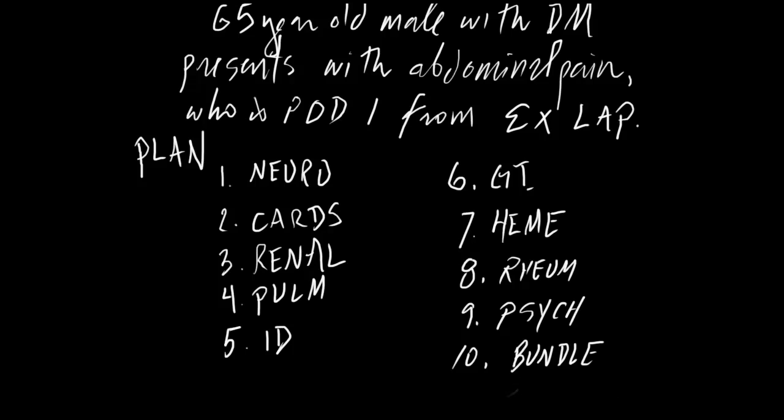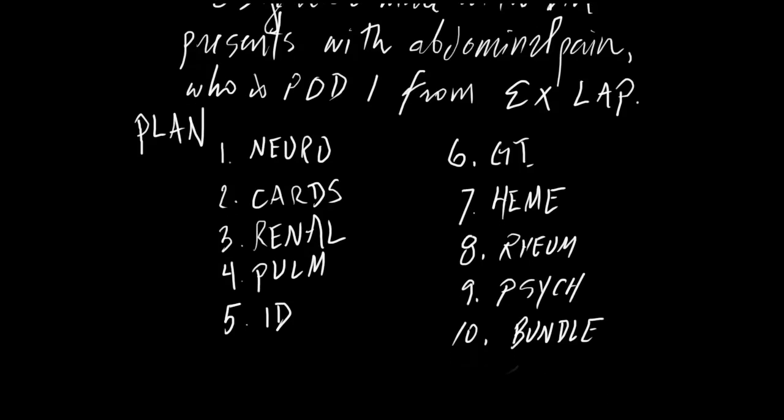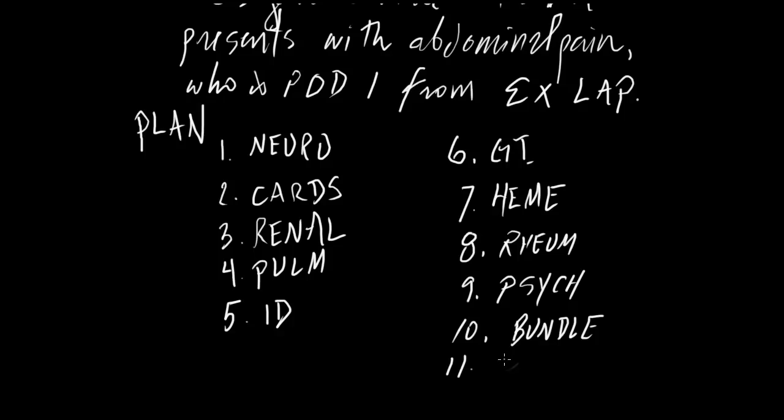And then it's always nice to know where the patient's potentially going to go. So 11 is disposition. Home with services, etc. If you do your plan systematically in this way, if you don't have any issues, you write no issues. But if you write it systematically in this way, you'll remember that the patient has a psych issue, or has an ID issue, or has a pulmonary issue, or a renal issue, or you'll actually look at the data and think about these particular things.